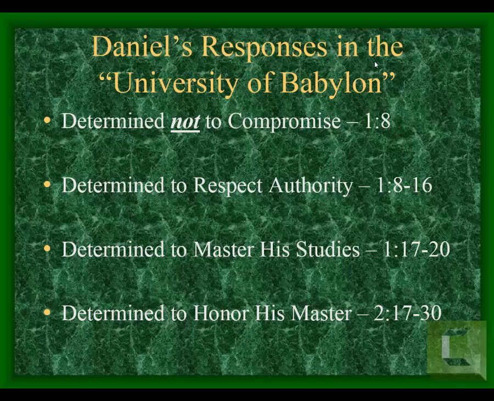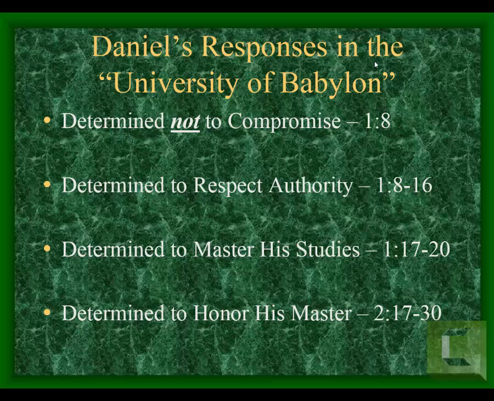As we look at the example of Daniel and his friends, we see in the first couple of chapters of the book of Daniel several things. First, they determined not to compromise. Now, the dietary issue seems to be a relatively light conviction, and yet it was not a light thing for them. They determined not to compromise even in this area. Secondly, they determined to respect authority. When it came to not eating the king's food, they went through proper channels and a testing period so that no one would get in trouble.